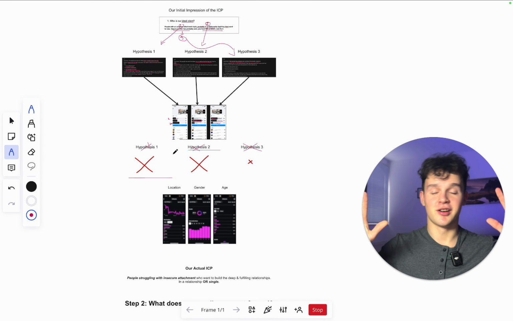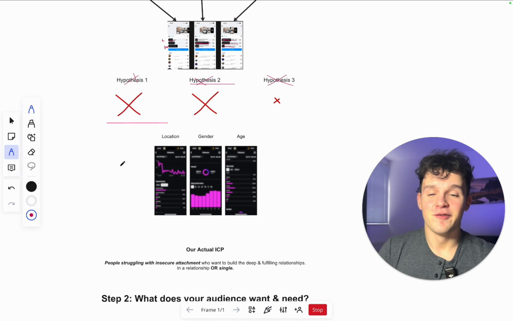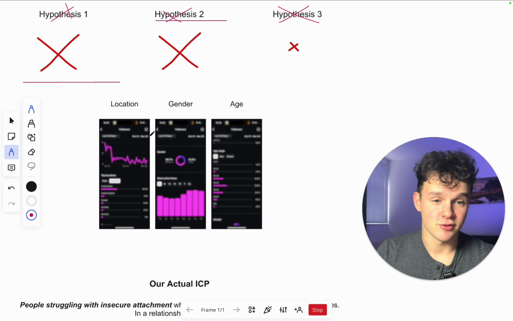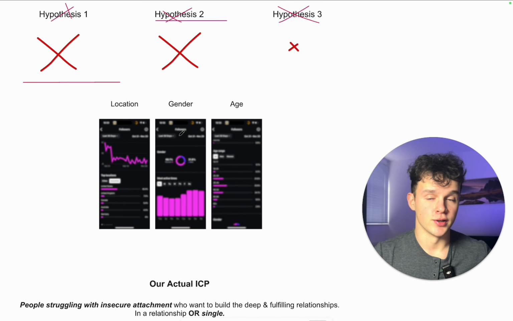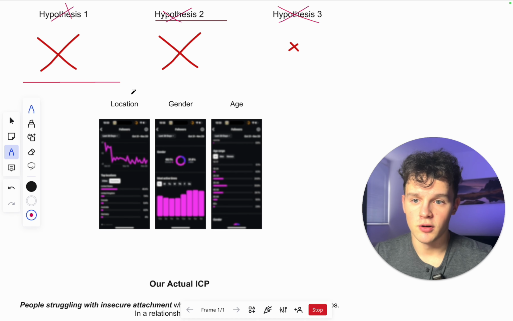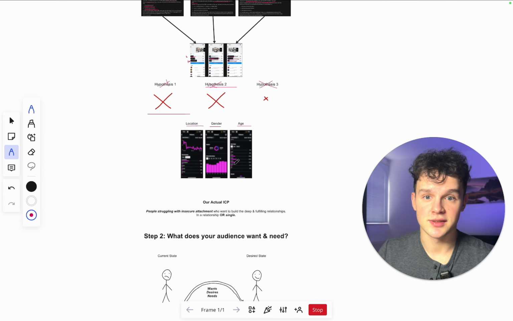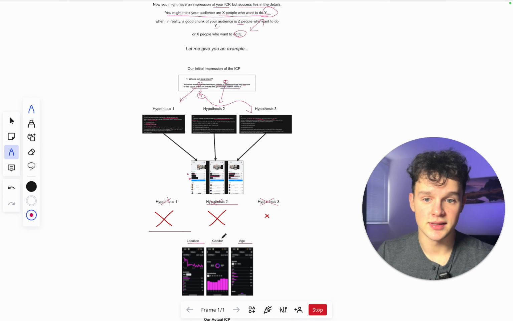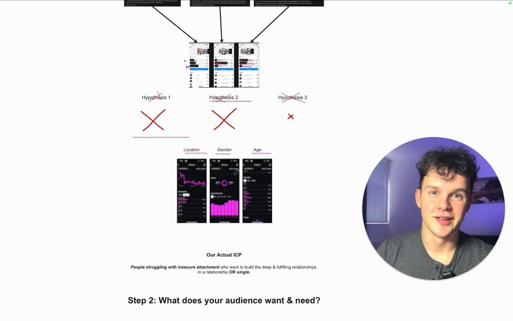Now, after this shocker, obviously we had to dig a little bit further. So first of all, we analyzed the Instagram analytics. This is a very quick and simple way to see who is following you if you are, for example, trying to promote your stuff to an Instagram audience. So first of all, you would be looking at the location, gender, and age. From there, you can infer similar psychographics based on your Instagram stories, and you also see the demographics very clearly outlined over there. And here comes the result.